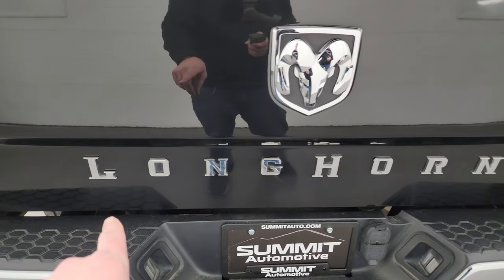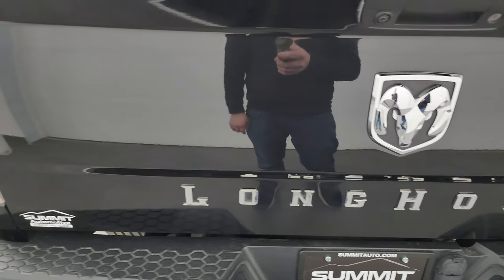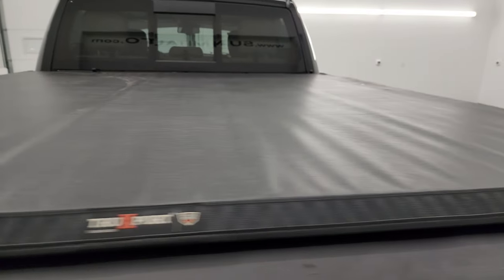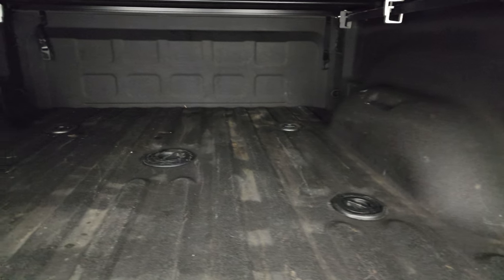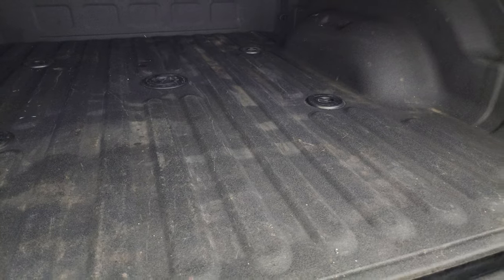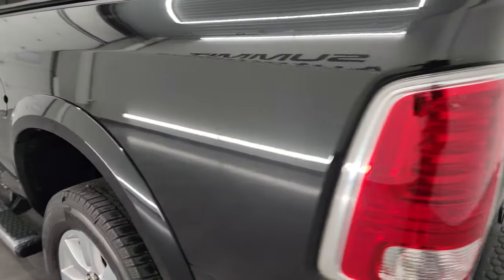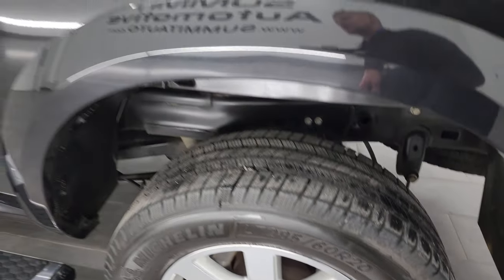You can always tell it's a South Fork — if you get the Longhorn block lettering on the tailgate, you know it's a South Fork. It has a Trucksport soft tonneau cover with no rips or tears. Also has a very nice spray-in bed liner. Fifth wheel and gooseneck prep package, 7-pin wiring back here, and you get LED bed lights as well. The bed is in really nice shape and the bed liner goes onto the tailgate. Tailgate shuts nice and solidly. All the wheels look really good on this truck.